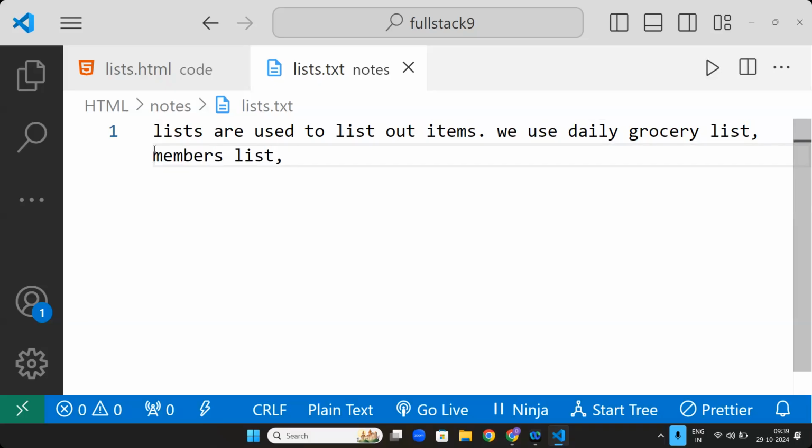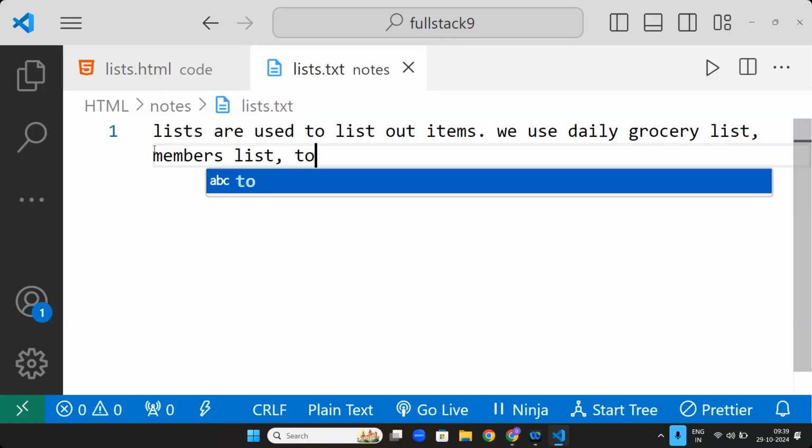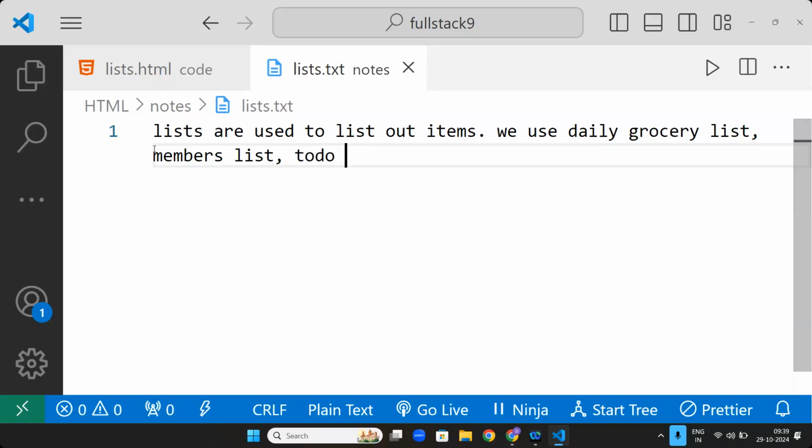Medicines. Any other? Okay, online suggestions, to-do list.